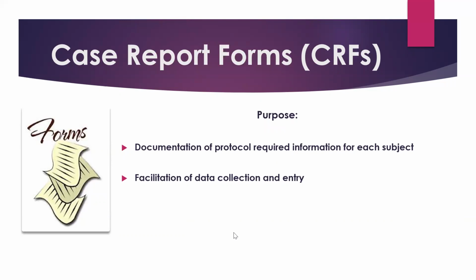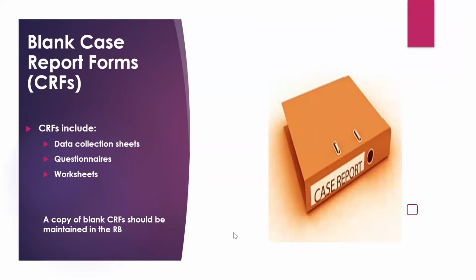But case report forms is another tab. So the purpose of this case report form is it shows what required information is needed for the study, and it's for data collection and entry. This is one thing that a lot of times is missing from the regulatory documents: blank case report forms. You need to keep a blank copy of these. The case report forms might include data collection sheets, your questionnaires, worksheets, whatever the case may be.